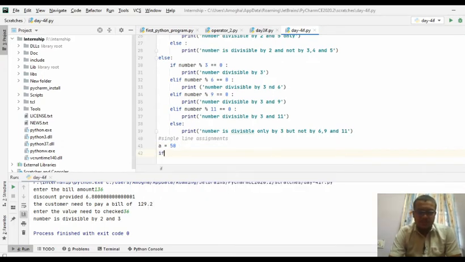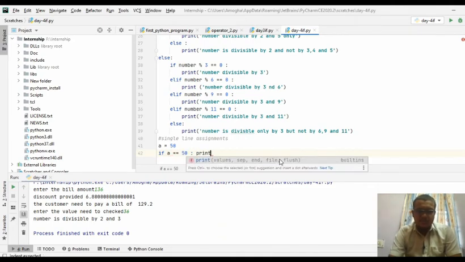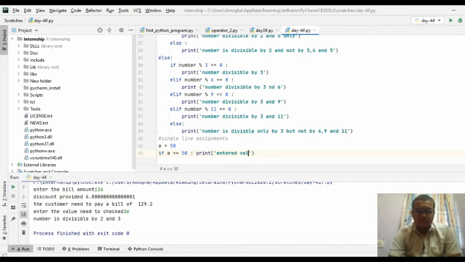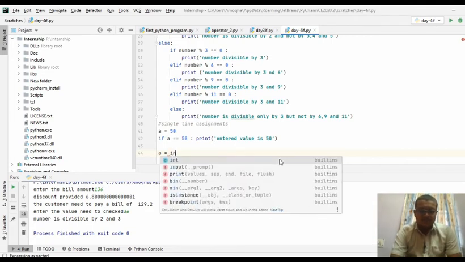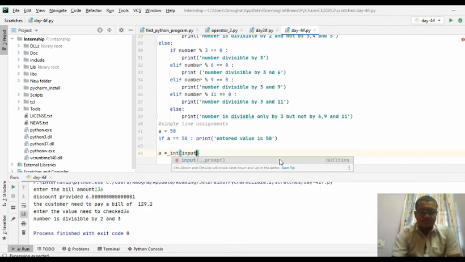After storing a value, I am checking whether a is equal to 50.